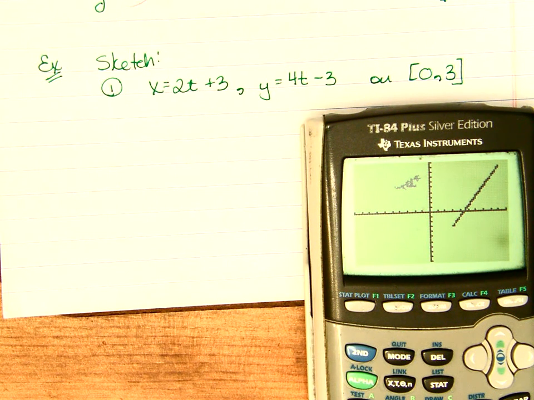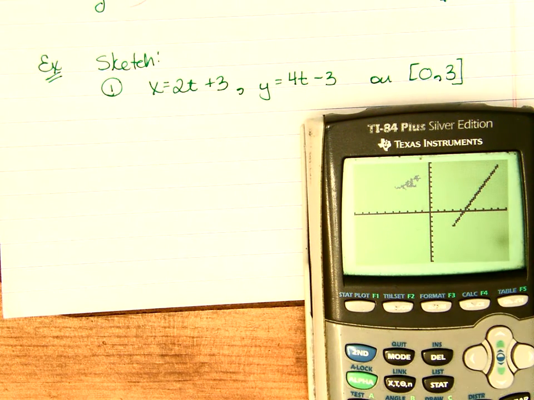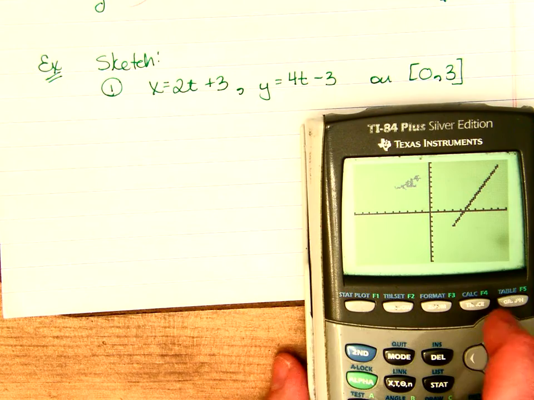I'm getting a curve that looks something like this. When you sketch this on your paper, really just copy what you're seeing there, and make sure you include little arrows showing you were starting here, and it's going to there. Let's do one more.